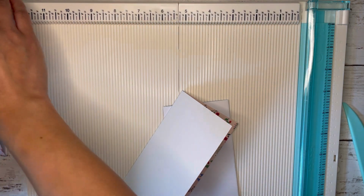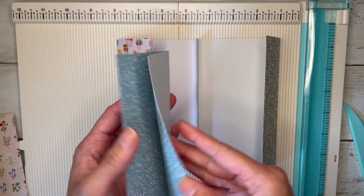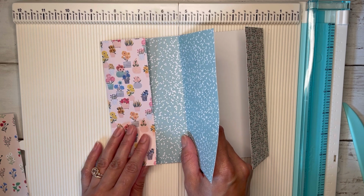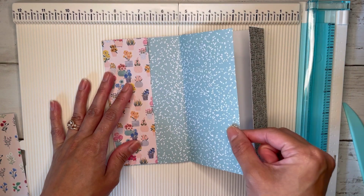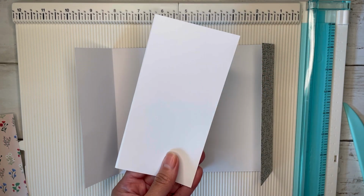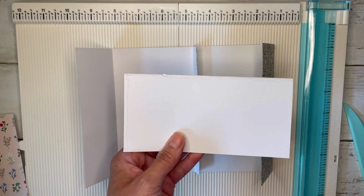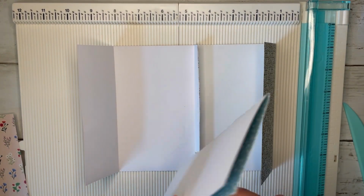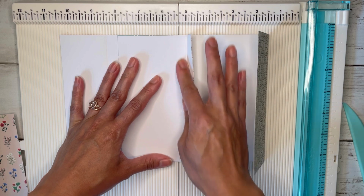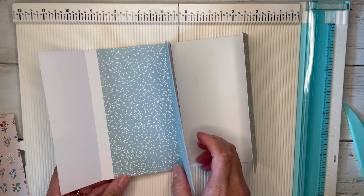Okay. And then for these pages, we're just going to bring our album back. And I think I will do this one first. These are just going to get glued here in this blank panel, and then our little side pocket's going to go over top, and this will just become the first page. So I'm just going to flip this over, and I'm going to glue the edge here and the bottom. And I'm just going to stick this to the blank side here. And then just let that dry.